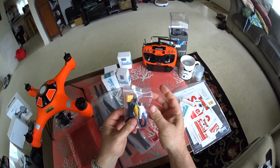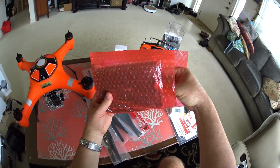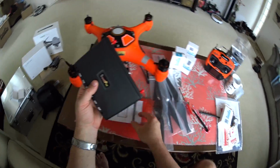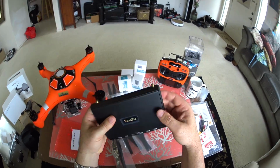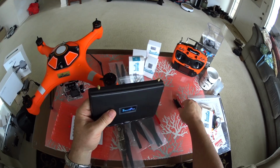So there we go. So it's just the cabling, the power cable, and an AV cable for the FPV screen. Speaking of the FPV screen, let's go ahead and just take this out and see what it's all about. So we have an instruction manual for it. And this is neat because this is diversity. So this has got two FPV receivers in it, RX1 and RX2.